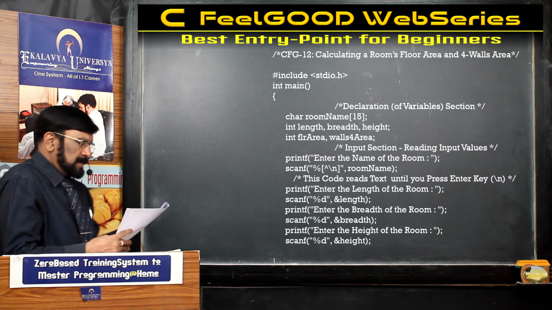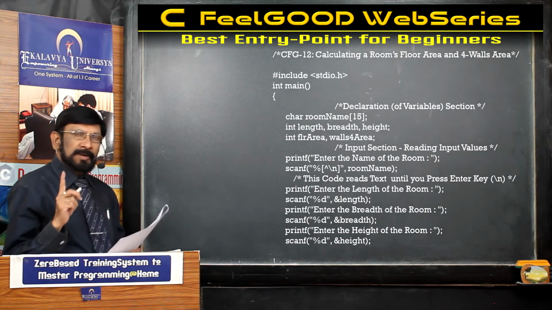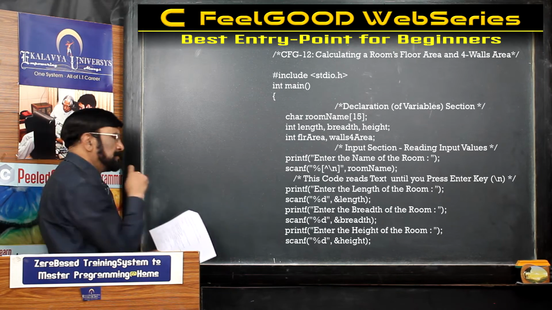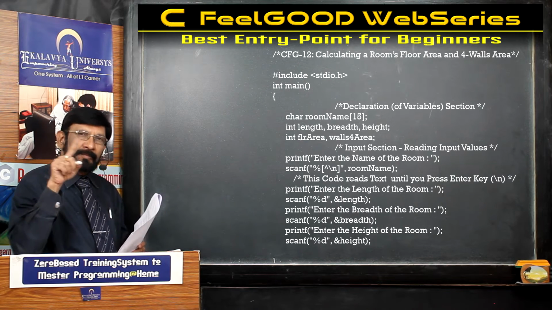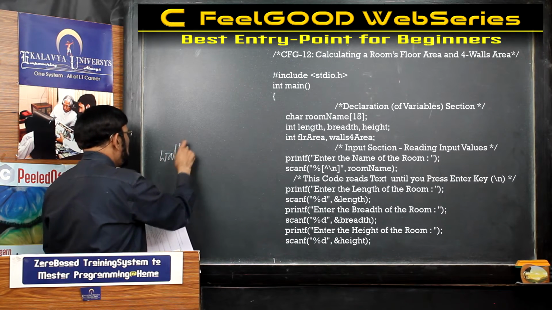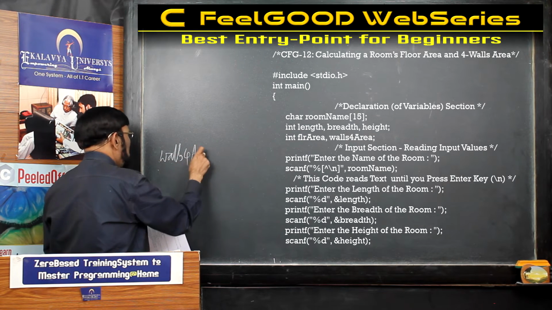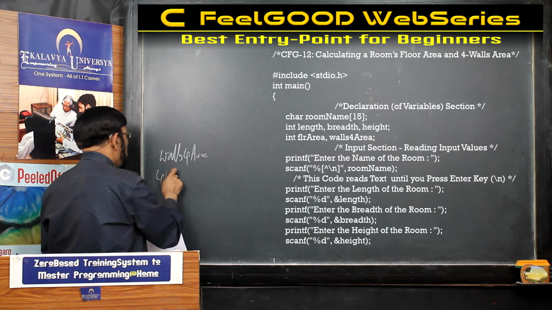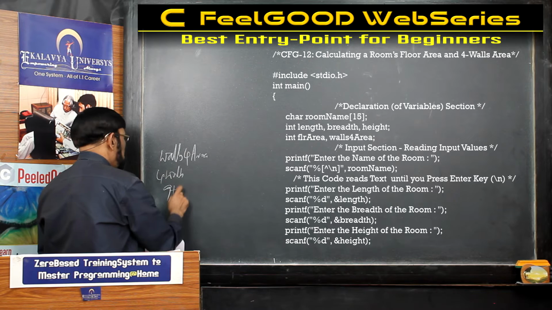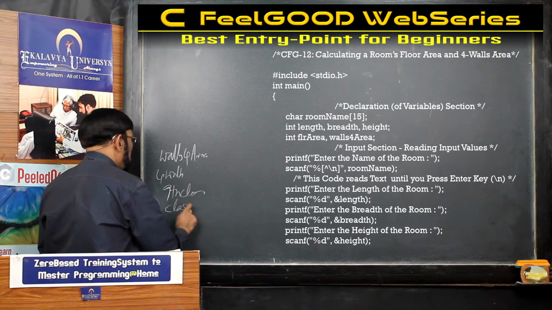And one more point, very important new point, I didn't explain to you already. Actually, whenever you are defining the name of a variable or any identifier, a number, a digit should not be the first character. It leads to error. So, for four walls area, you have to think twice and give area. If you write 4 walls area, then it leads to error. Suppose ninth class is there. Ninth class, you have to define. Then what you have to do? Class 9.